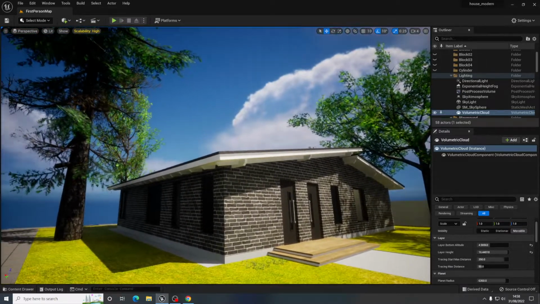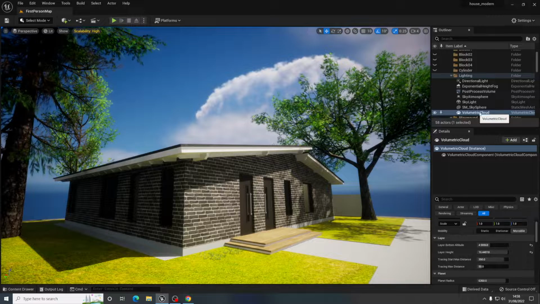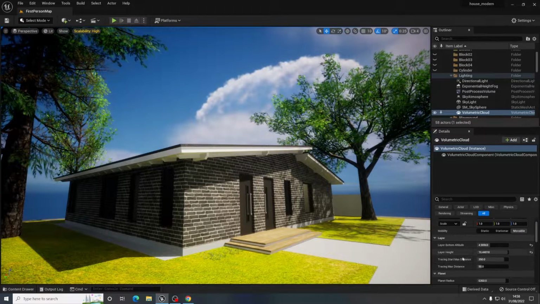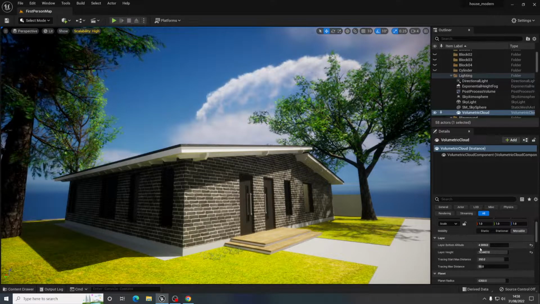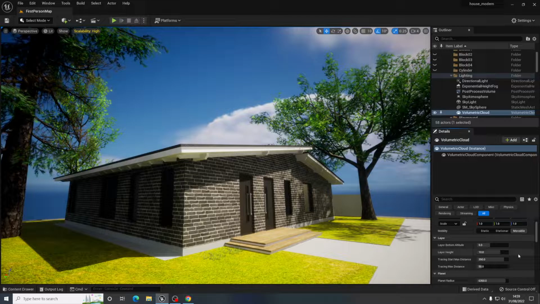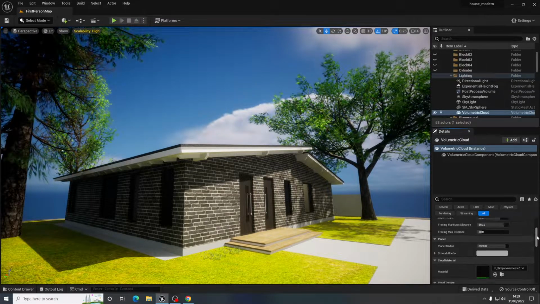So you can customize that as you'd like with the clouds. It's in this volumetric cloud box here, and then in the layer option is where most things are. Another tip, when you're adjusting things, you've got this little back arrow. If you click those, it will set them back to whatever the default is, nice and easily for you.